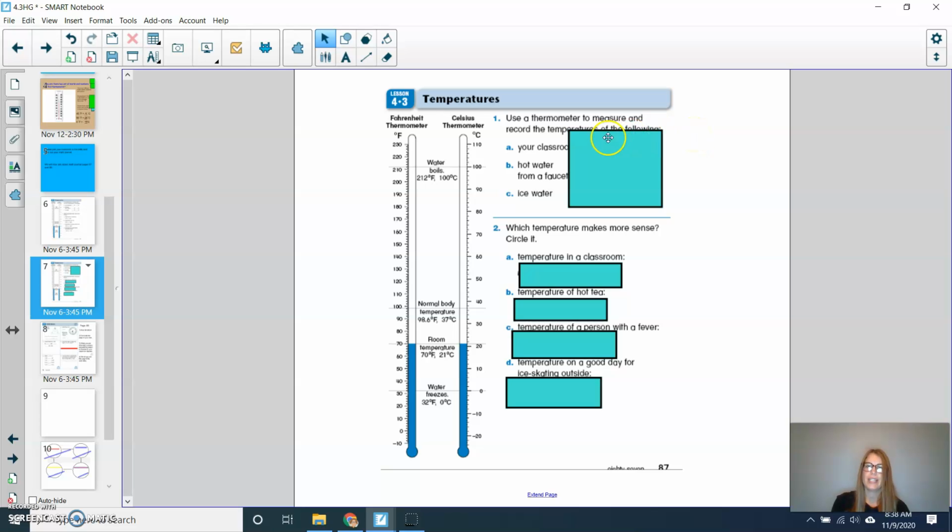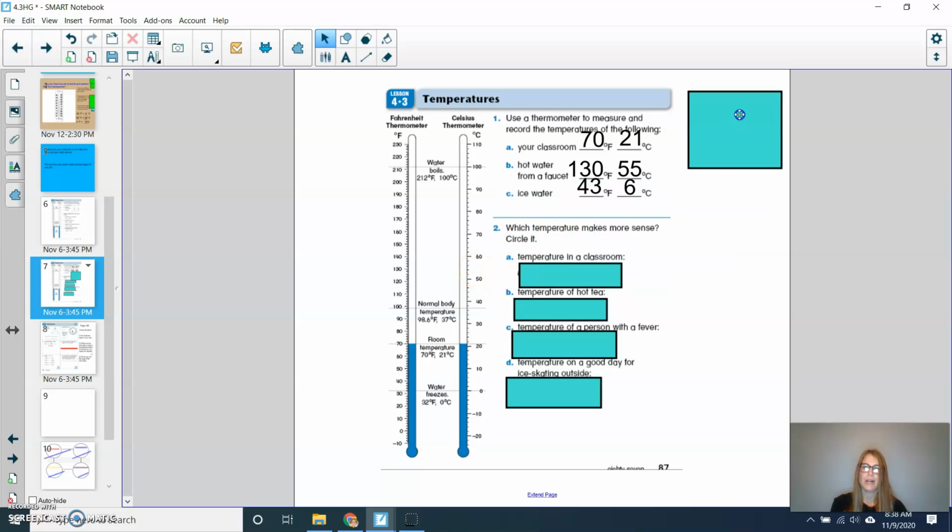All right, second graders. So again, you maybe were able to take a look at a thermometer, or you're maybe kind of taking your best guess, and that's okay too. So your classroom is about 70 degrees Fahrenheit or 21 degrees Celsius, and they kind of tell us that one in our first thermometer. So when we're looking at hot water, we know that water boils at 212, so that would be really hot. But just hot water would be about 130, or if you're a little bit higher than that, that's okay too. And so when I'm at 130, I can see that that's about 55 degrees Celsius.